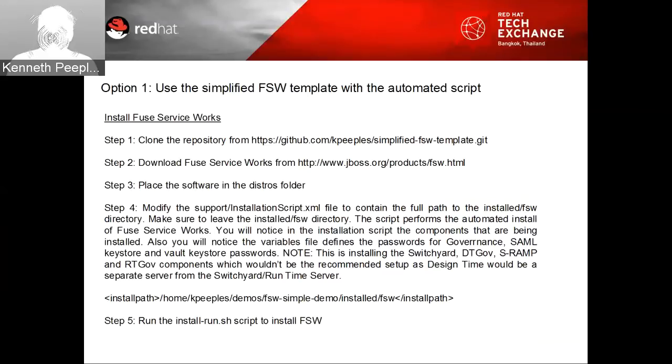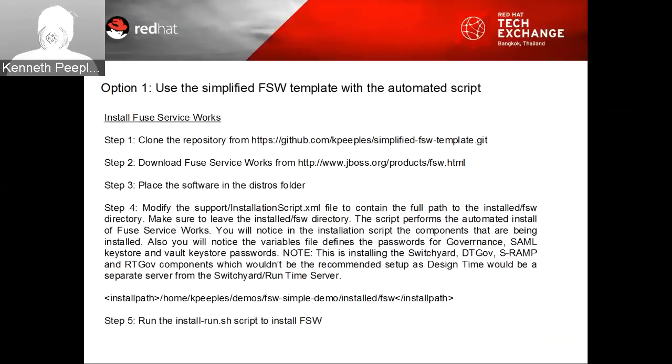Within that directory or folder structure, within the simplified View Service Works template, there's an installed directory and a View Service Works directory. And if you change that install path to have that root portion, then it'll do the install in that directory, the installed FSW directory where you've done the clone.